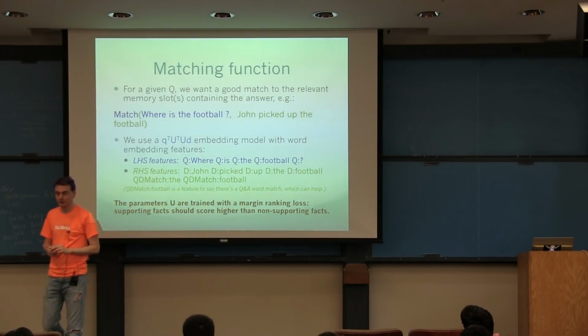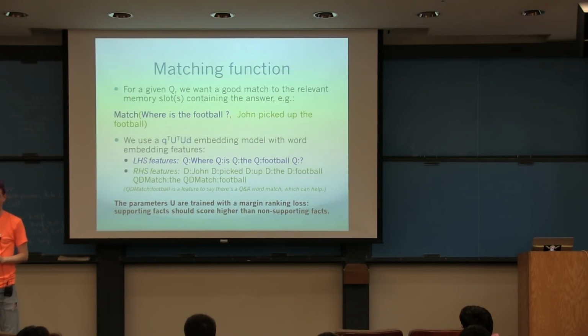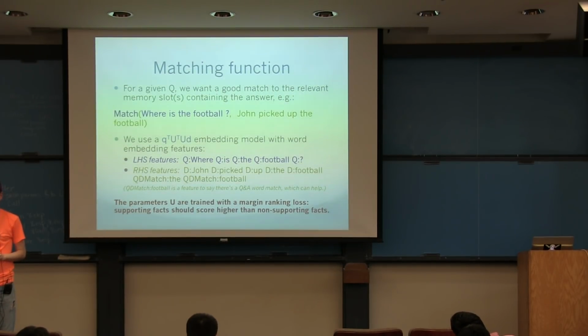Yes, sorry, for the embedding prefixes. Yeah, I can understand why you would want different embeddings, but you might also want the embeddings to be related, like Q:4 and D:4. Is there any enforcement of that, or is that all learned from scratch? It's all learned from scratch, but you could imagine having some regularizer that tried to, say, push them to be similar or something like this, but we didn't do it.